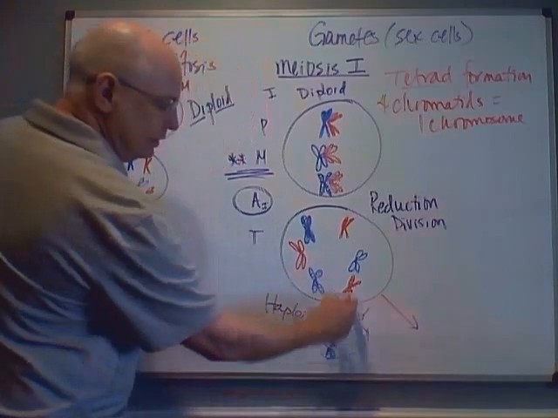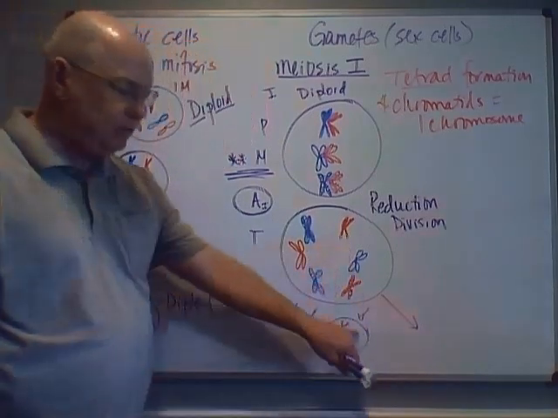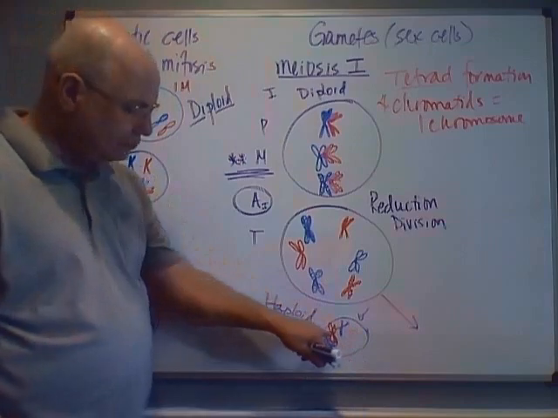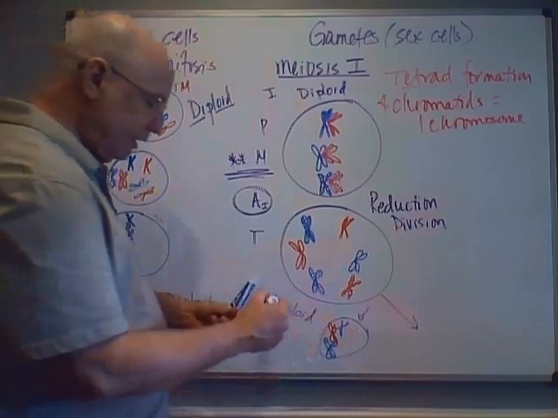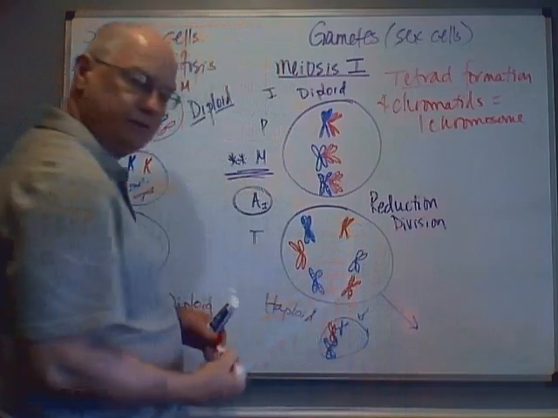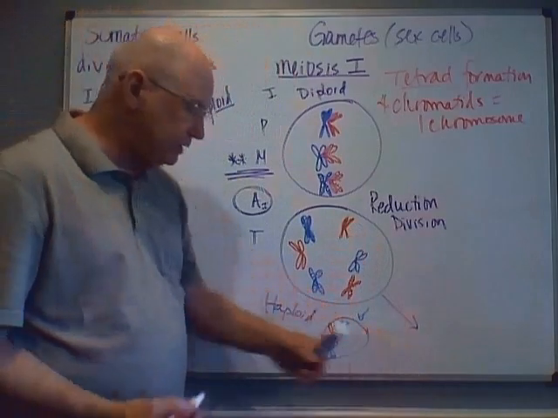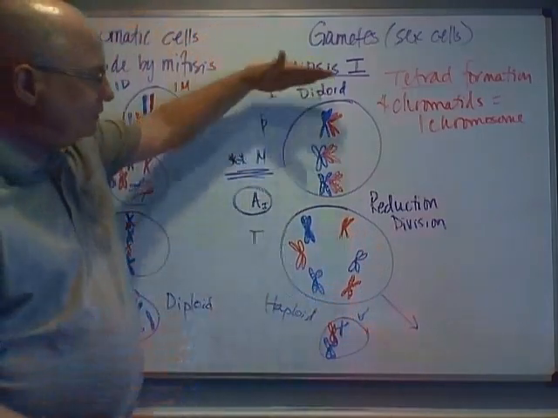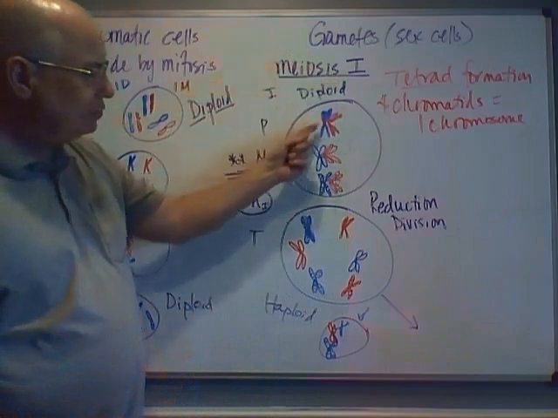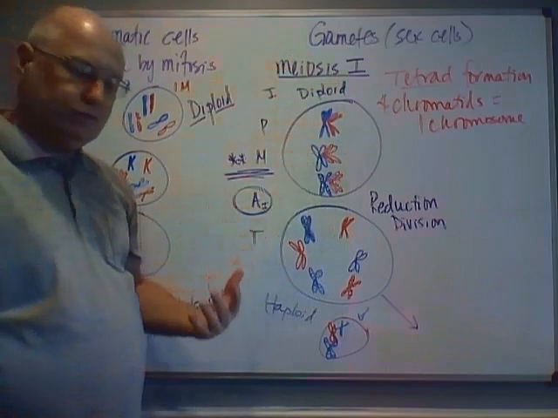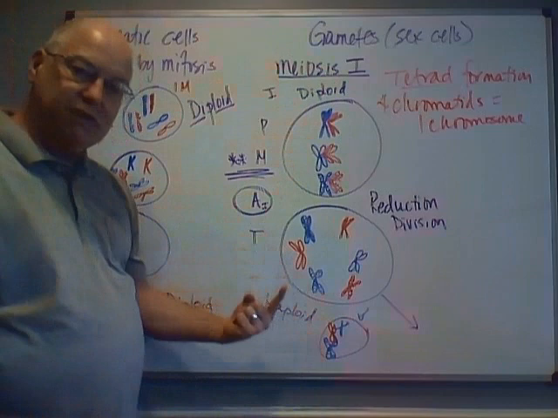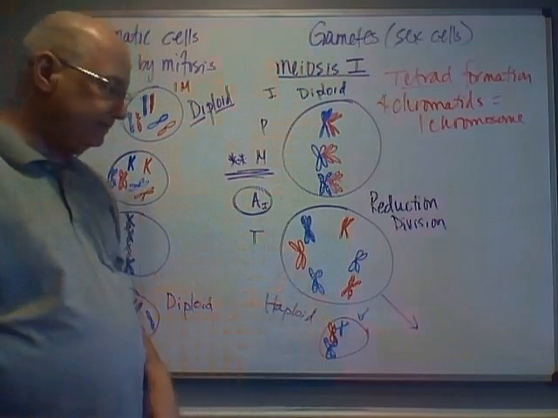But look, I'm missing all of chromosome number 1 from mom over here. I'm missing all of chromosome number 2 from dad. And the opposite cell would have the exact opposite over there. I'm not going to draw it, but you get the idea. We have divided from a diploid cell, a cell that has 2 sets of chromosomes, into a cell that has 1 set of chromosomes. Okay?